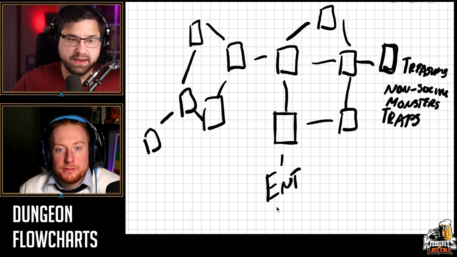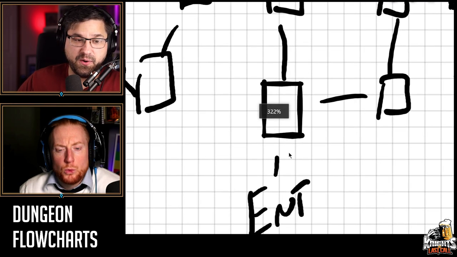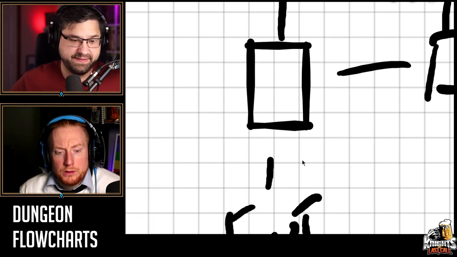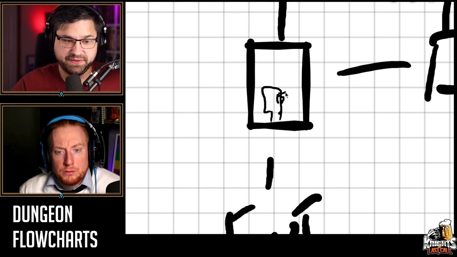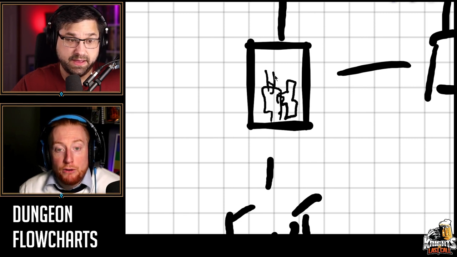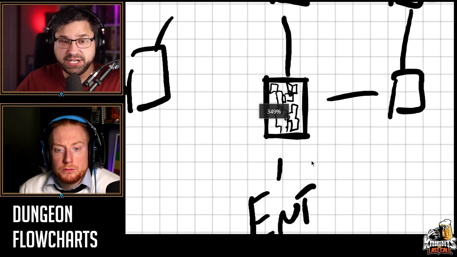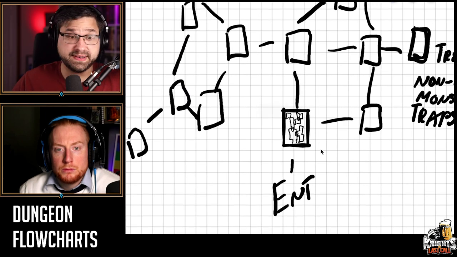So what do I mean by that? Well, these don't have to be rooms. What do you mean? What if inside this area we actually have a bunch of areas and rooms? So these boxes aren't rooms, they are areas. They could be actual areas. Like this could be a bunch of hallways and corridors with doors and sections, right? And then each of these boxes has rooms and corridors, okay?